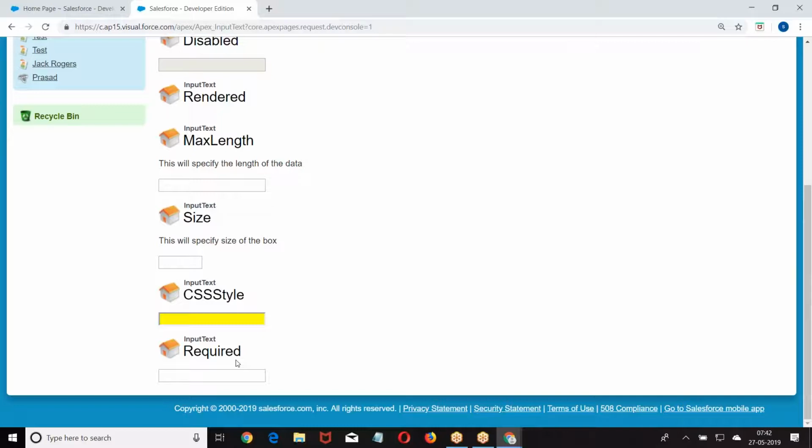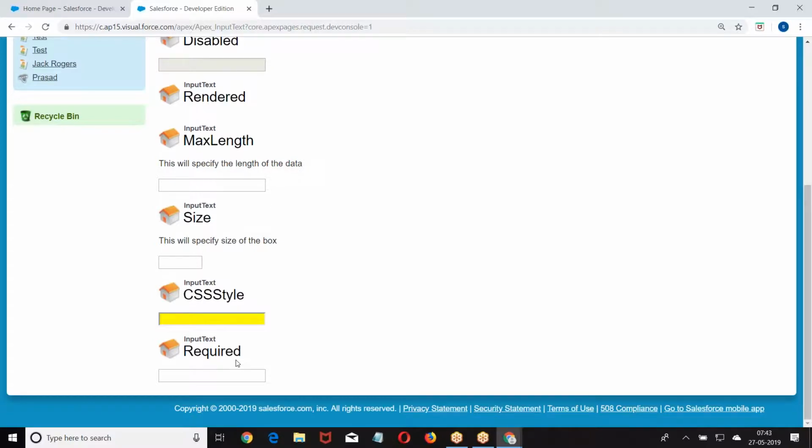Right? So now, is it referring to a field in the table? No, you can refer to anything. We can refer to a variable in the Apex class. It can refer to a field in the particular table. When you say input field, it can only refer to a field of an S object.